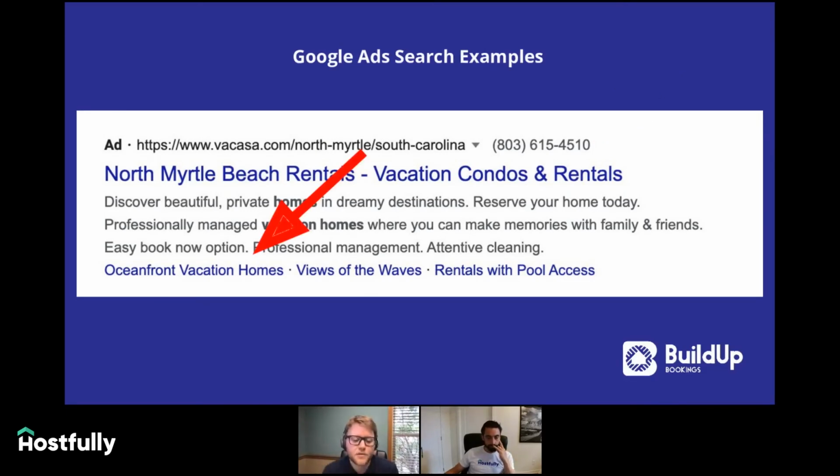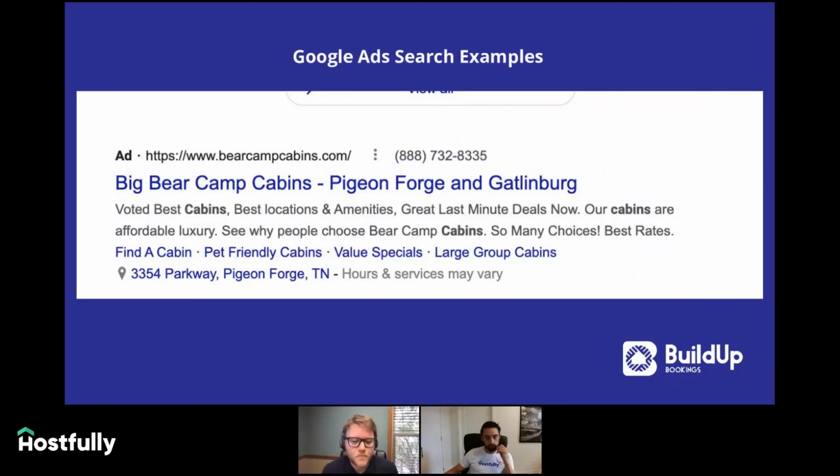These are the site links I was talking about a moment ago, those blue links in the bottom. Those can go to a specific deep link page on your website. So instead of just going to your homepage or to a property page, you could send them to your blog or things to do or activities or whatever other content that you built out on your website.